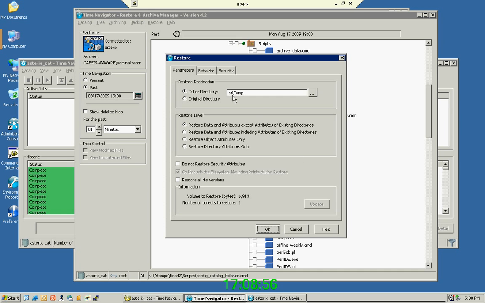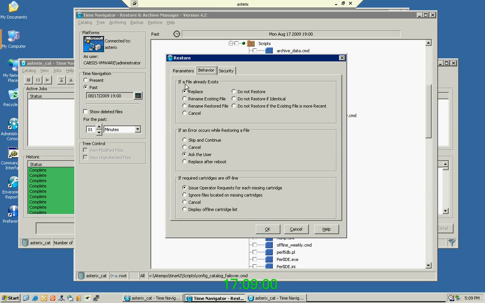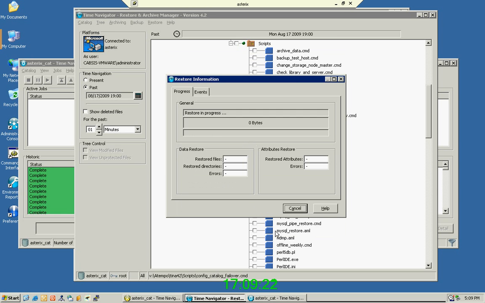We can choose to restore the file in the same directory. If the file already exists, we can choose to replace or rename the existing file, rename the restored file, or not to restore the file under certain conditions. For example, we can choose to rename the existing file. Restoration is underway as before.